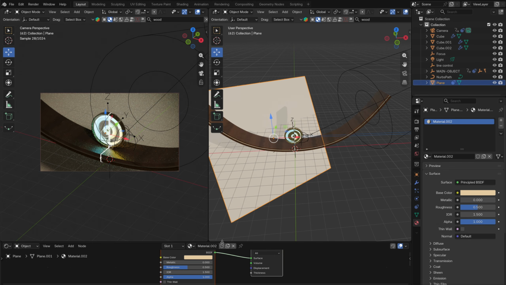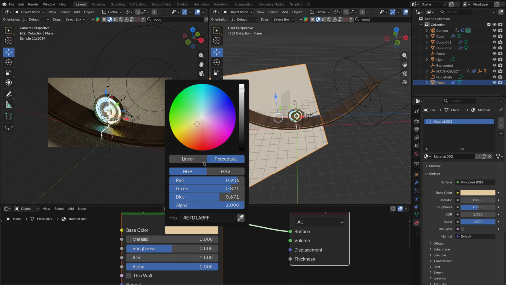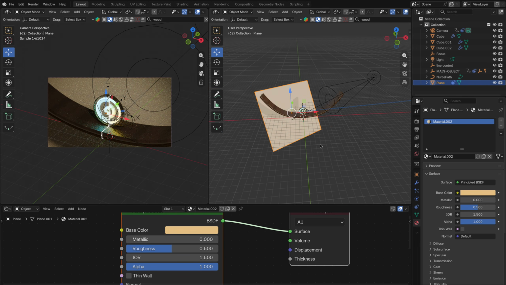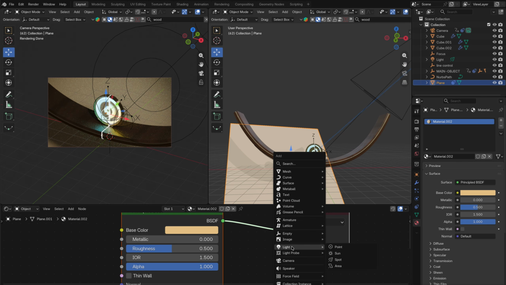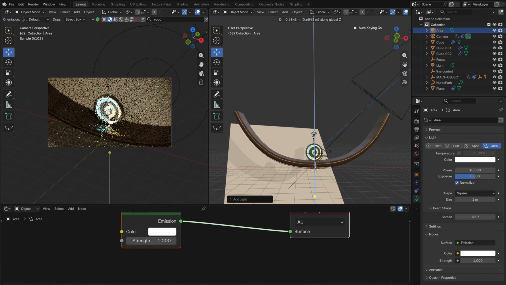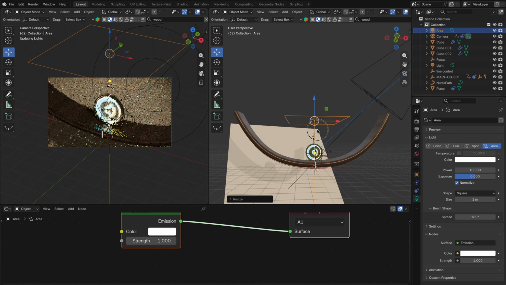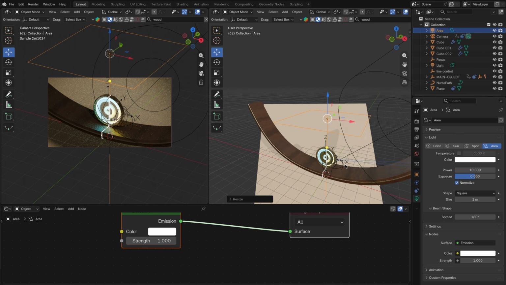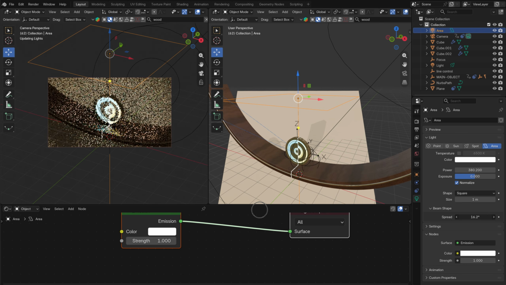Now we can add a little bit more saturation to the background. So I'm going to HSV and add saturation. And for the object itself, I will add extra light. So I'm going to add an area light, move it right at the top of the object, increase the scale. By default, the spread is 180, so I'm going to increase just the power. Maybe let's decrease the spread a little bit.